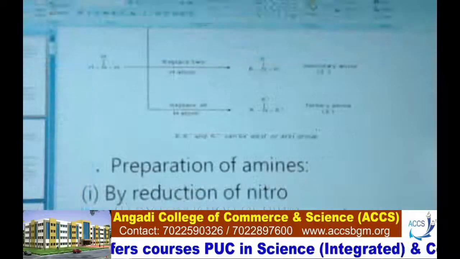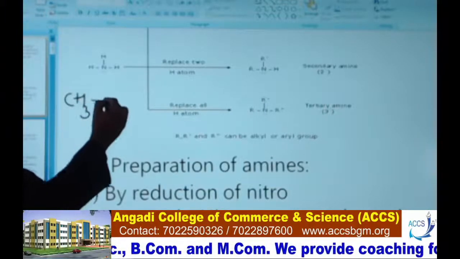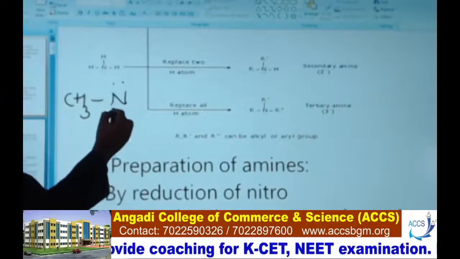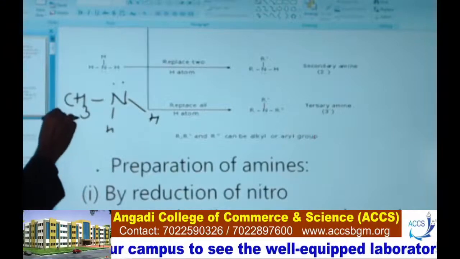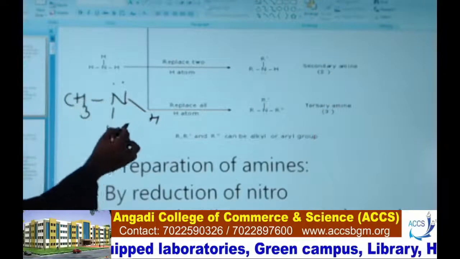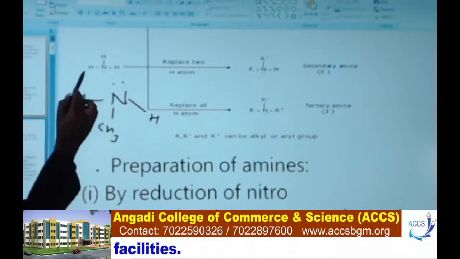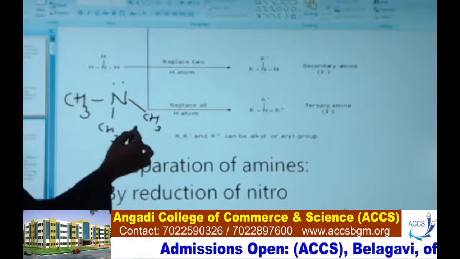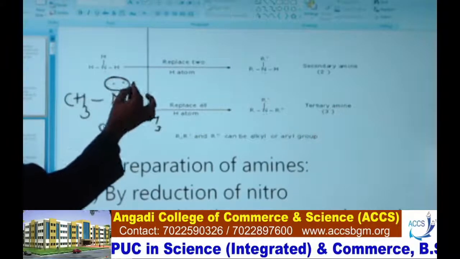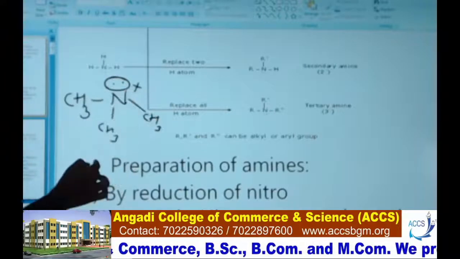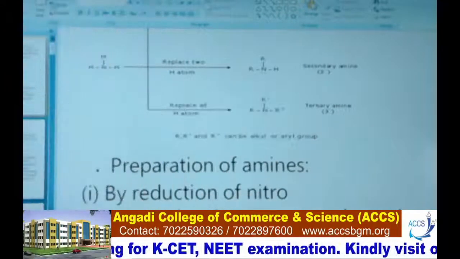If I take one example by replacing R, I can tell you like this: CH3 dash N, lone pair, H and H. In place of R, if I write CH3, it is called methylamine. And now again if I write CH3, dimethylamine. Again if I write CH3, it becomes trimethylamine. And you can remove this lone pair also. That time you cannot substitute R, it becomes a plus charge. Okay. So like this we can replace the R group by different compounds.